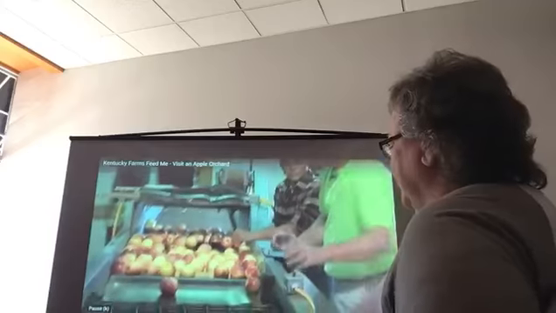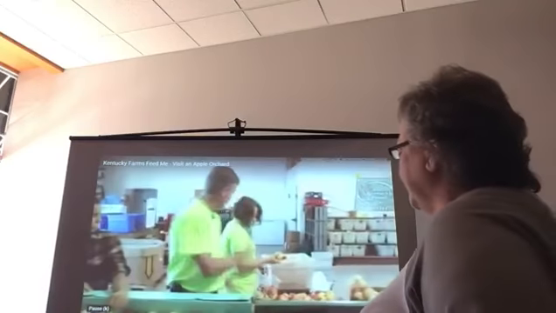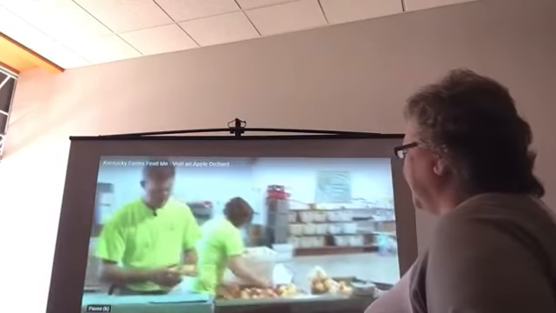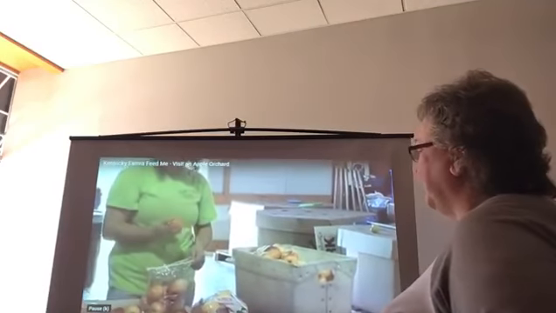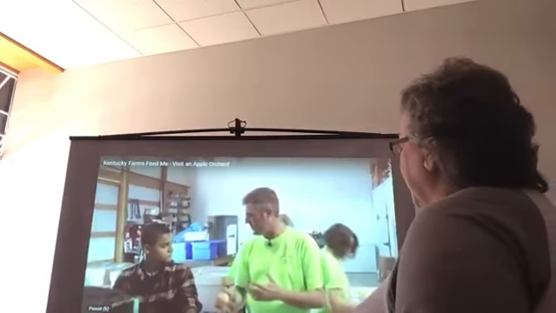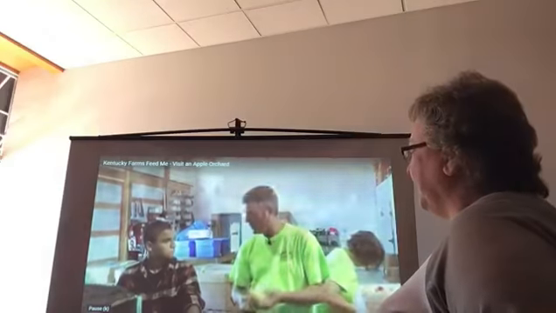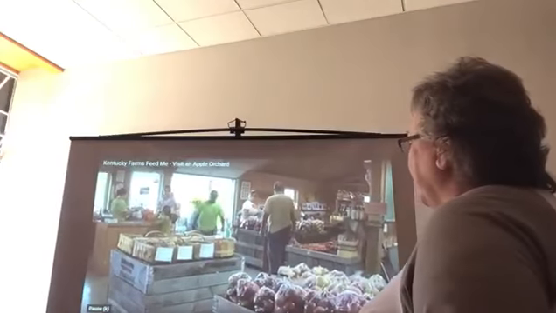After we get all the apples sorted out by size, then what Emily's doing, she's looking at every apple to make sure that it's just perfect. If it has any bruises or marks or anything like that on it, we're going to put that in a separate place and sell it for a little lower price. We only want the perfect apples to go in the bag to go out into our store.